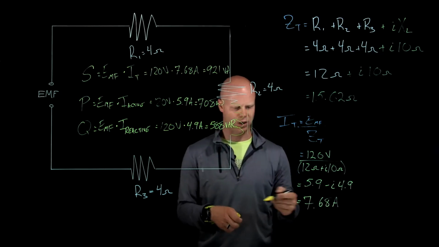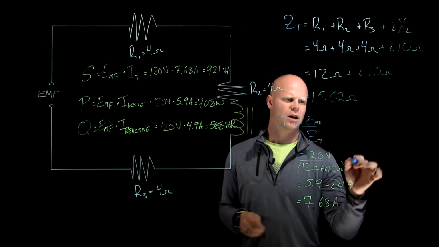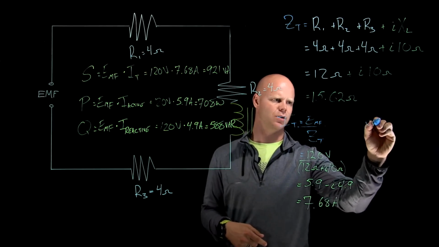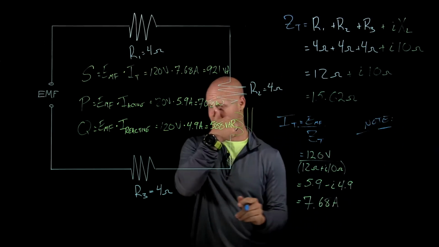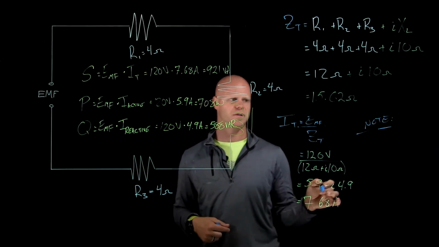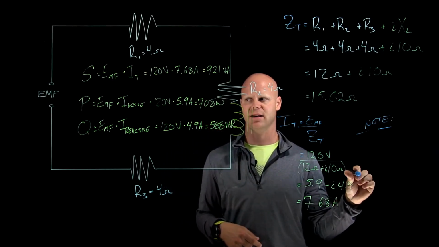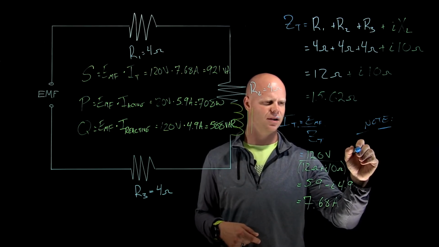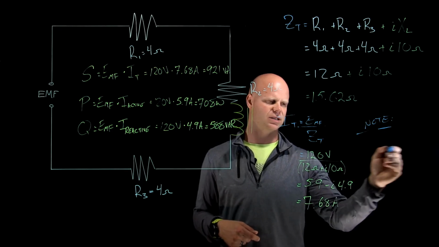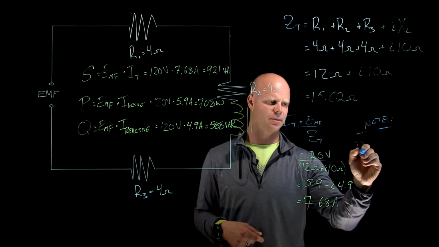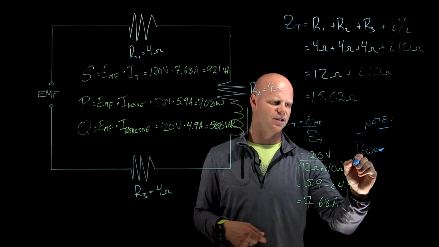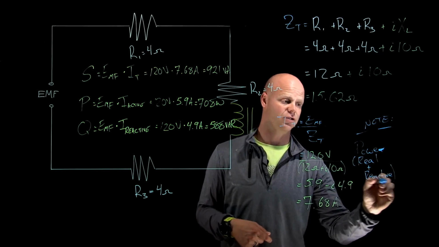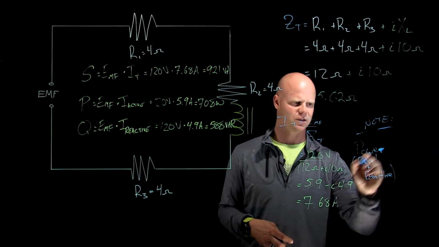Just as a little note, I'm going to do this off to the side here. Sticking with the real numbers, we're going to say note. It's important we understand where this is coming from, because this is going to come up in rectangular form. So if I just write power, and in brackets here, I'm going to say real and reactive, just as a note so you see where these numbers are coming from.